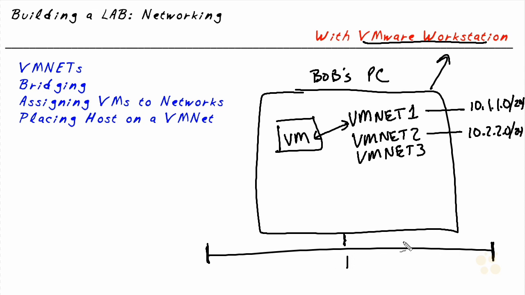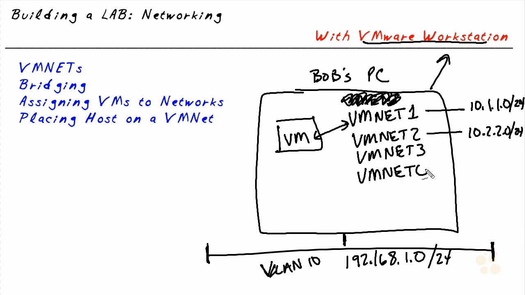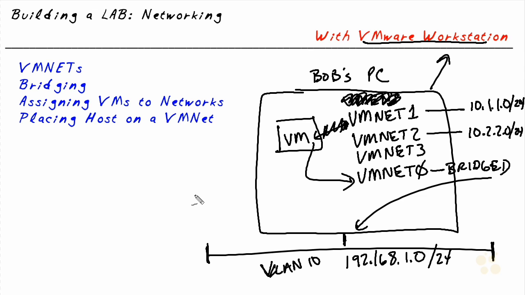Again, it's up to us with what IP addresses we use on the machines that are connected to the respective VMnets. Now, the physical network down here is 192.168.1.0, and maybe this is also VLAN 10. From the physical network's perspective, we would have the option of bridging the network adapter on the VM over to that physical network. Or if we had a VMnet, let's take VMnet 0, and we had configured VMnet 0 to be bridged to this physical network interface card, then if we associate the VM with VMnet 0, it's like algebra in high school. If A equals B and B equals C, then A equals C. And how that applies here is that if this VM is associated with VMnet 0, and VMnet 0 is associated to be bridged with this physical network interface card, effectively this VM is on that same network, the 192.168.1 in our case.